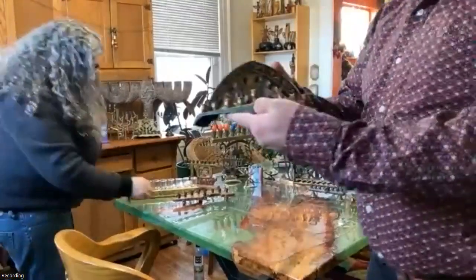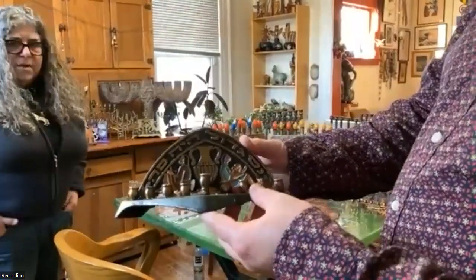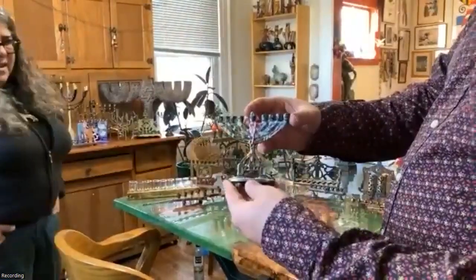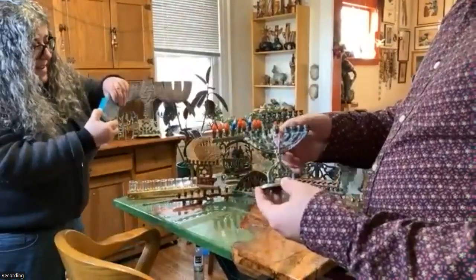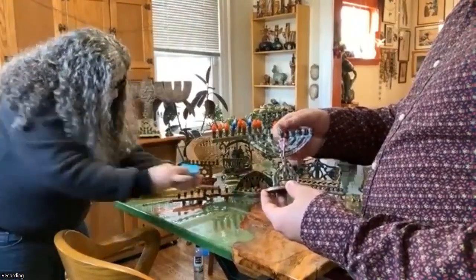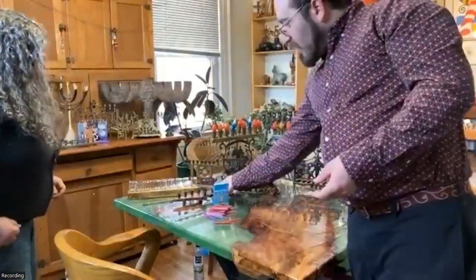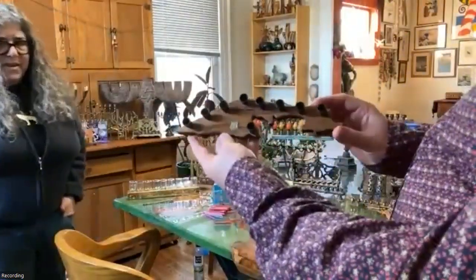So this is what we were talking about in terms of one of the first menorahs that Reena had from Israel. That was my mom's first menorah, and that was mine. And we have a little birthday candle one, with 1970 candles. Look at that, the original box. That's really cool. And then this is the olive wood, with the 1967 borders, which is pretty interesting.